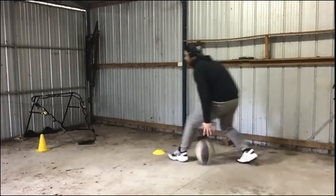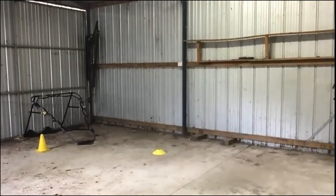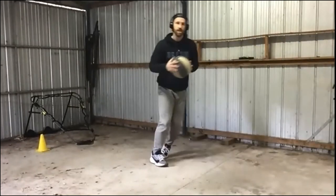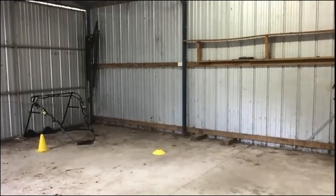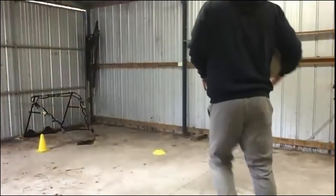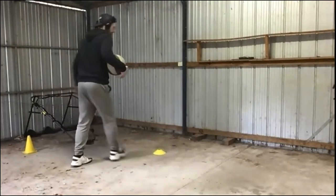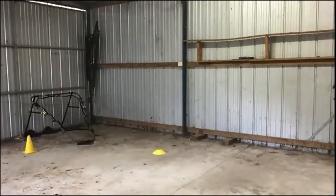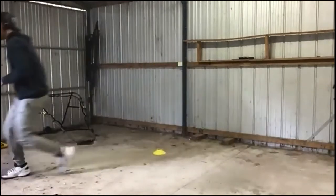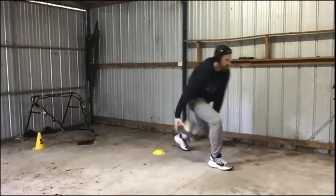I'm going to just keep going until I get, whoop, that's not a great pass, until I get five passes in. So I'm dribbling out, coming back around my cone, dribble, dribble, dribble, pass, and back out. We're working on our handles and on our passing. If you don't have a partner and you're only working with a cone, you can see my cone here, this poor cone. That's my target. So now I'm dribbling through the legs, through the legs, through the legs. Oh, I'm knocking my cone over. I need to knock that cone over five times, like a bowling pin.